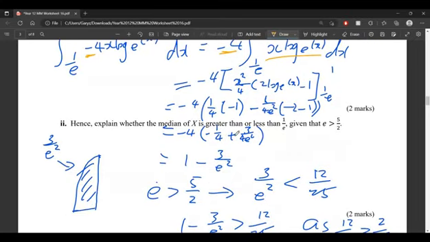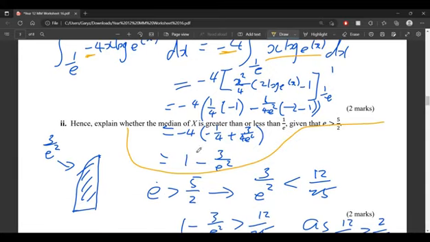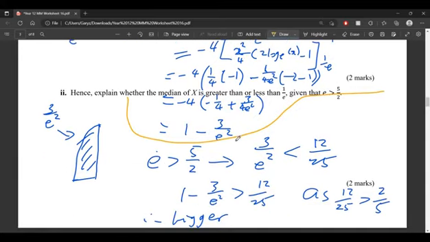So I'm just going to draw a line here. My working out has exceeded that question. But yeah, so we know that it's -4 times x squared on 4 times 2 log e x minus 1. So we just replace every single k with 2. And the terminals are 1 on e to 1. And we're subbing all the values and we end up with 1 minus 3 on e squared.